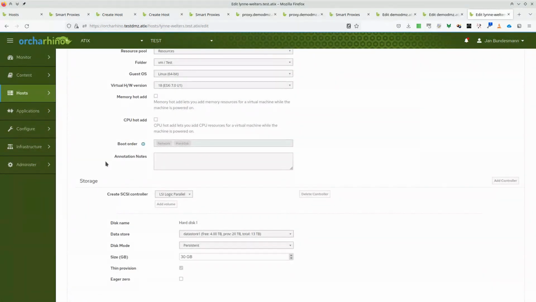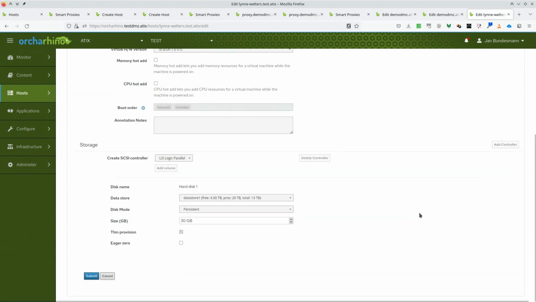At least last time I tried, these changes I made here, like adding a second disk, also arrived at the hypervisor. Only that afterwards, of course, I have to perform additional steps, like adding the new disk to my volume group and growing the logical volume. These things are, of course, not done completely automatically.